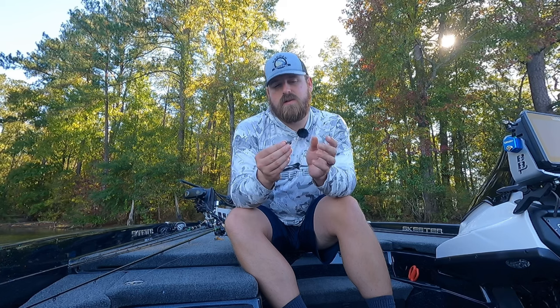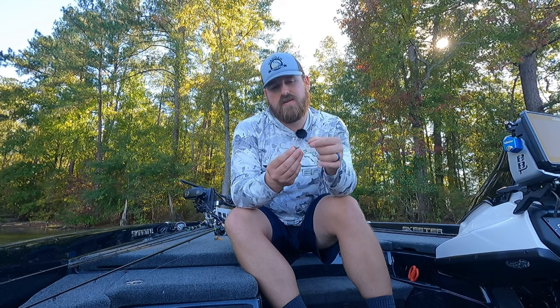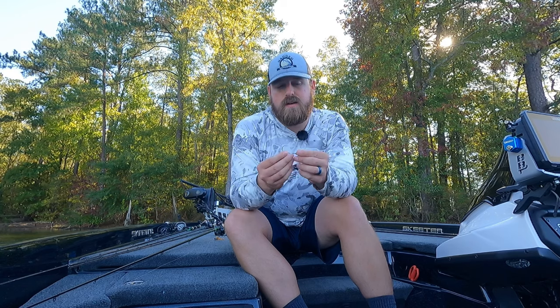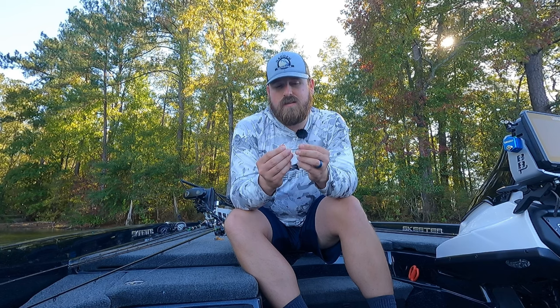One thing I've noticed with other jigs in this category is, because of the angle of the screw lock, it ends up putting a lot of stress on the butt end of your craw. So then you've got so much tension back here that you're kind of out of luck. Even if your claws are still in place, they're still flapping away, you can't keep the bait on the jig. So that's one thing that I think is a big improvement on this jig.